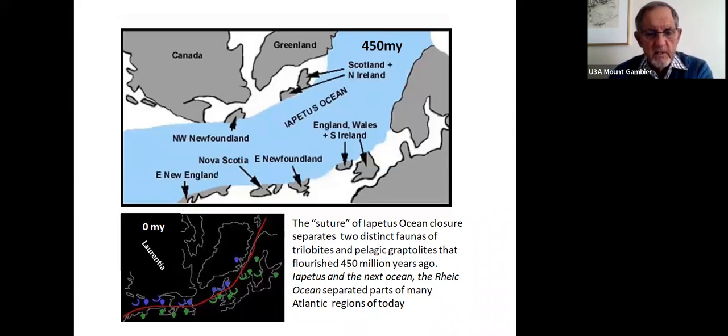And they were perfectly correct, as it turns out, when you twist all the plates around and get it back to what we believe. The trilobites, these are the things that are a bit like Moreton Bay bugs that lived 500 million years ago and right through to about 250 million years ago. Well, in Scotland and Northern Ireland, they were the same as the western part of Newfoundland. So they were Arctic in character. They thought they were cold faunas.